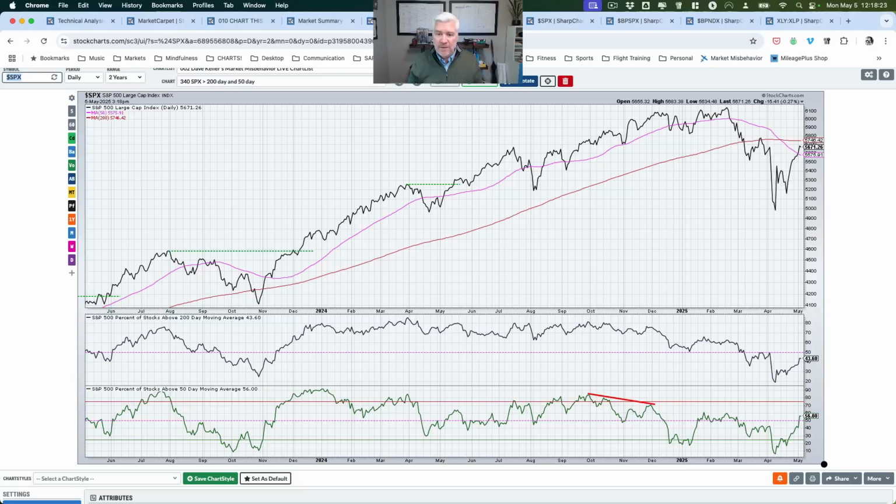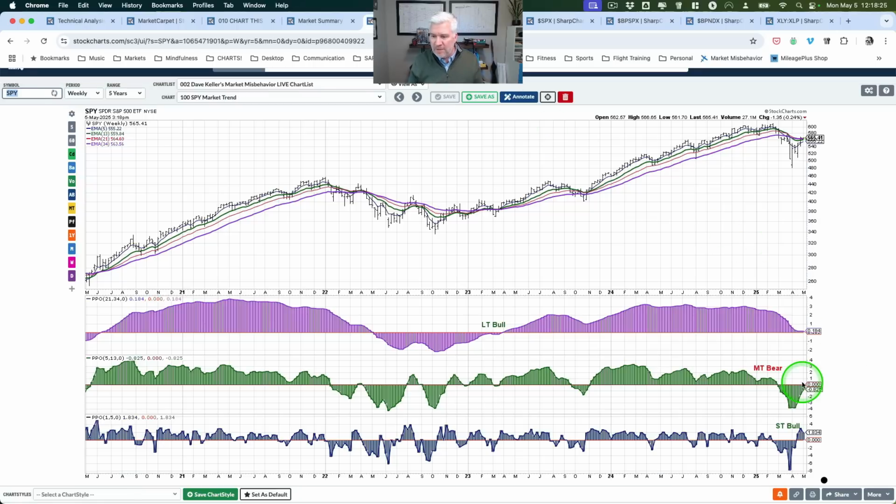And as I look at, I think the next one we'll look at the stocks S&P versus the 200-day moving average. But I would say for now, the reason why you watch this chart is to see if the short-term model turns back negative, if the medium-term model remains bearish. If those two things happen, that would most likely confirm a short-term peak. Unable to break above the 200-day, probably seeing a downside move going further into the month of May.